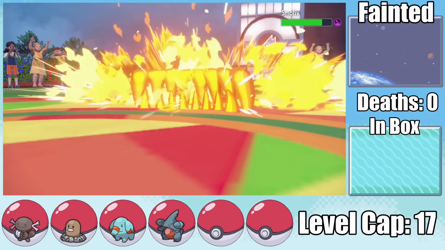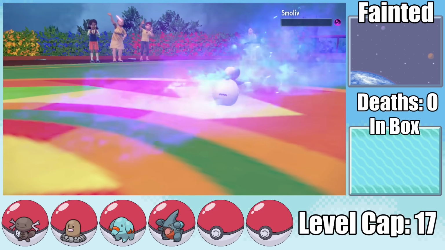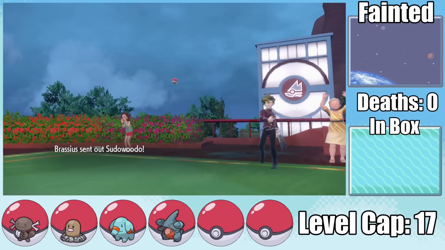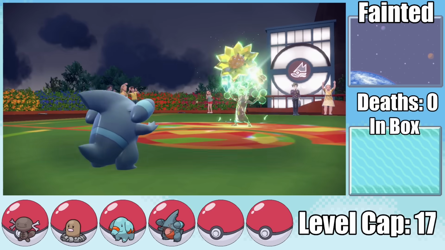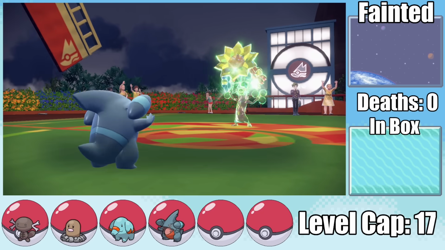I'm not quite able to one-shot the Smoliv with a Fire Fang, so it does take me down to half with a Razor Leaf before I can take it out the next turn. This leaves Brassius with his final Pokemon and the real threat on his team, Sudowoodo, which at least gets poisoned on the switch, and I can go for Protect to get a little bit of extra damage.